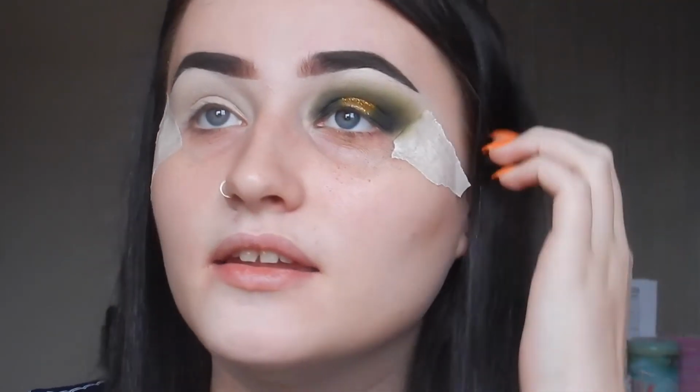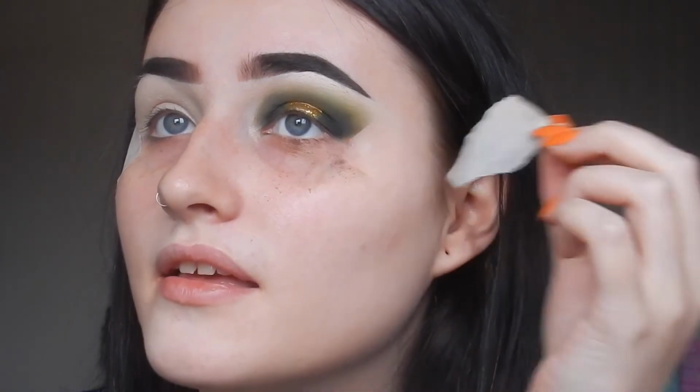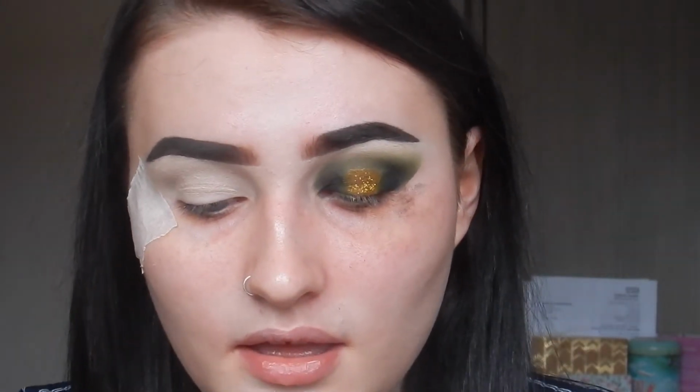Okay, so now that eye's done, actually let's do the appealing thing where you take the tape off. Boom. That is so... Oh, now I made a mess. Something so satisfying about doing that. So I'm just going to go do the upper eye off camera and I'll be right back.